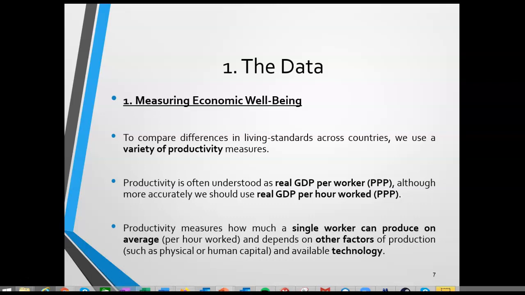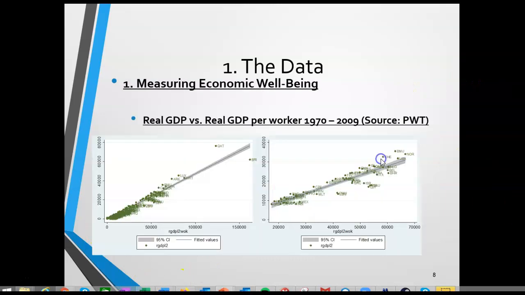Conceptually, workers become more productive if they either have better resources, that is more physical capital to work with, better human capital, that would be training and knowledge to work with, for instance, or if they have better technology. And we'll come back to what exactly economists mean when they say technology. A common textbook example would be the assembly line that with the same amount of resources allowed workers to produce many more cars in a given amount of time.